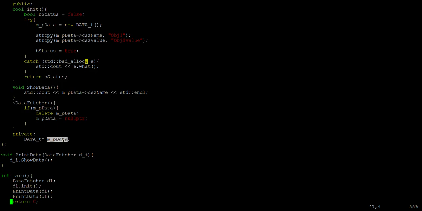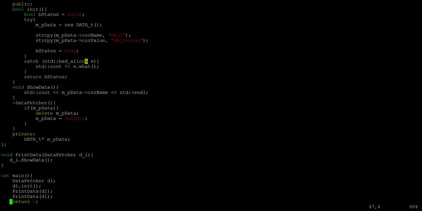Here we have a pointer, and this pointer holds a memory address as its value. When the new object is created, it will also contain this pointer, and whatever memory address is in d1, the same value will be copied to this object also. So two objects got created, and both objects have the pointer as a class member, but both pointers point to the same memory allocation created for d1.